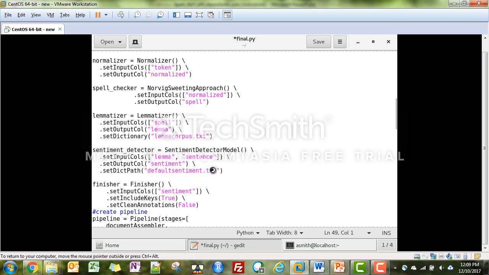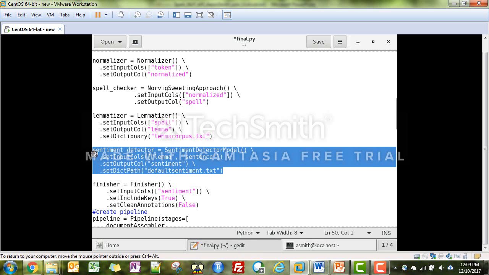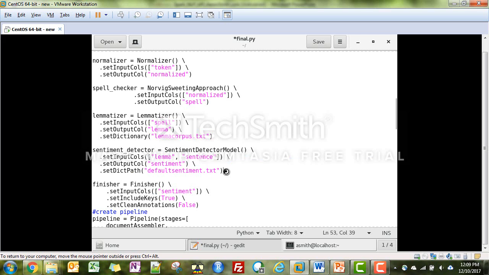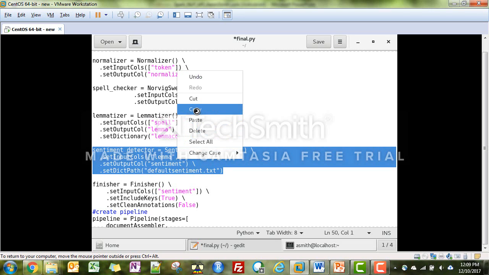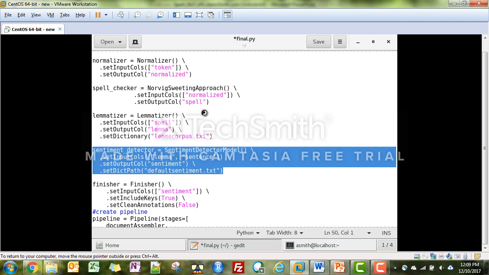And then our last step here is the sentiment detector. Again, that references a dictionary path, and that was our default sentiment file that I previewed for you a couple minutes ago.